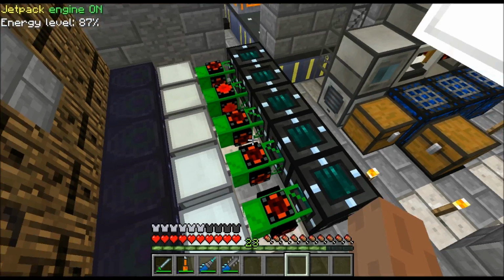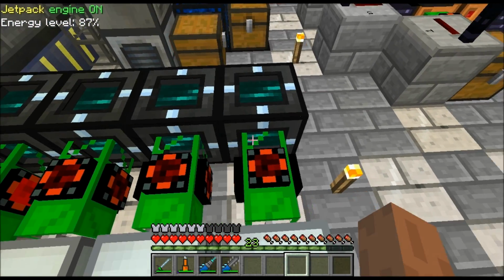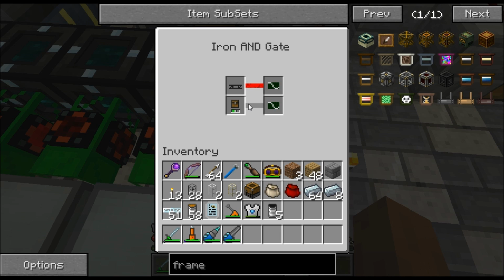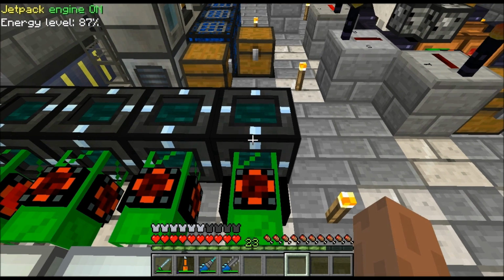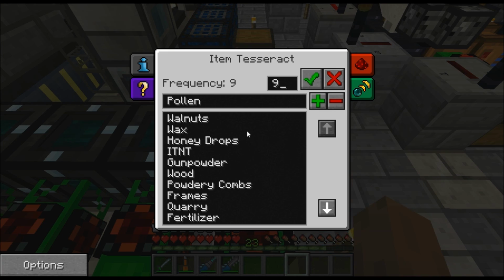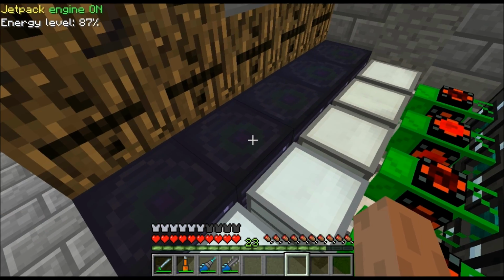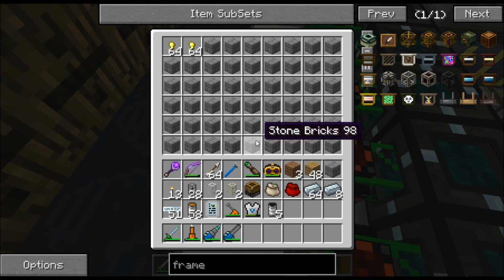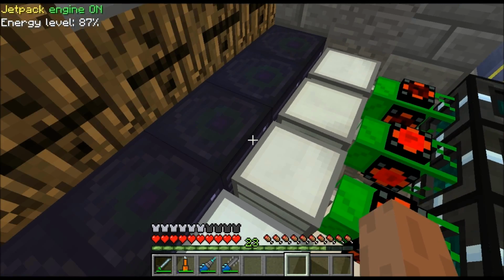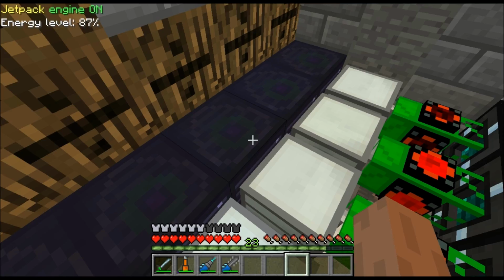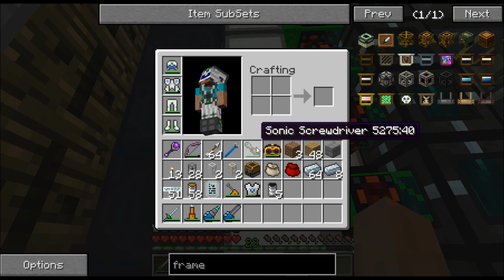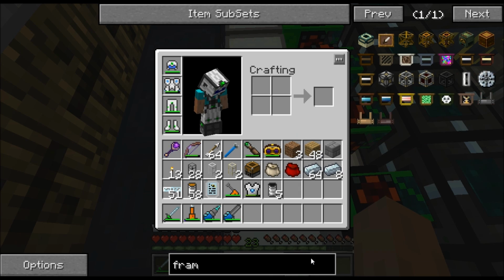I have emerald pipes here to pull out of the inventories. And this is the safe way of using an autarkic gate. Pipe empty. It's an iron AND gate where the pipe is empty and there's space in the inventory. And then this goes into a tesseract for pollen, so I can send it wherever I want. And then I have another one set up for royal jelly. Same thing. This one right here does beeswax. And for the recipe for scented paneling, let's look that up.